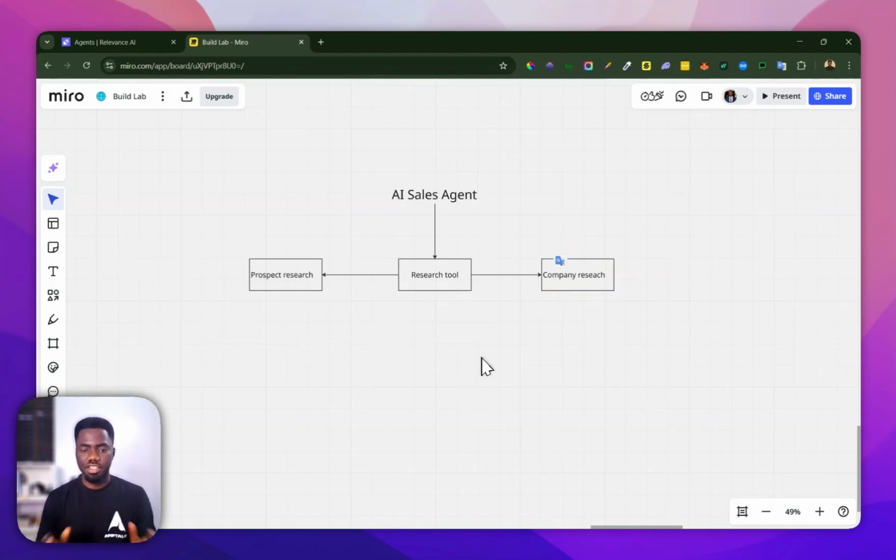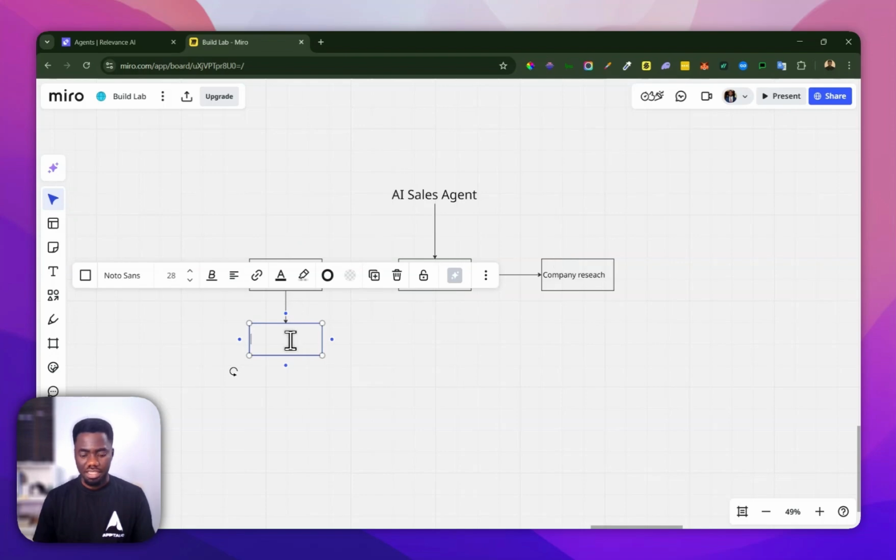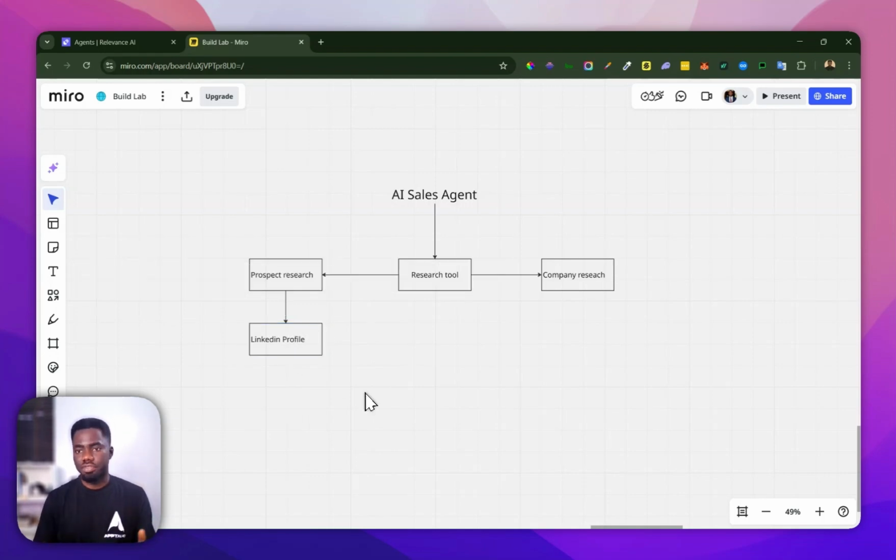Right. So now the next question is, what do we need to give these tools to do their work? What kind of material do they need to research, what do they need to research? For this, we need to give it a LinkedIn profile. You can give it any profile. It could be an existing document profile, a portfolio, whatever you have for the particular clients, to look at what they've done to know if this suits them. So you can give a LinkedIn profile.